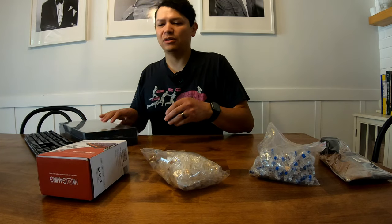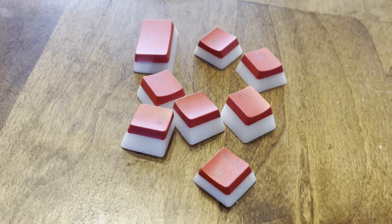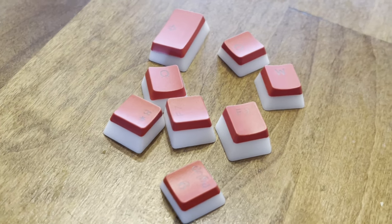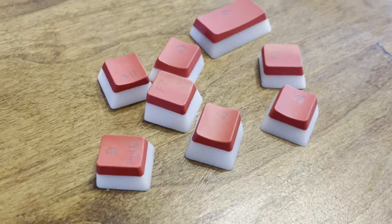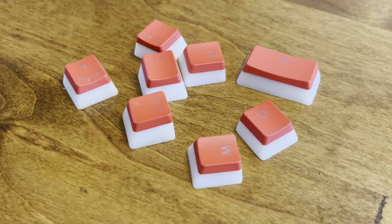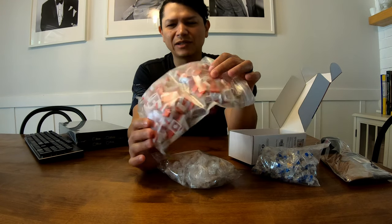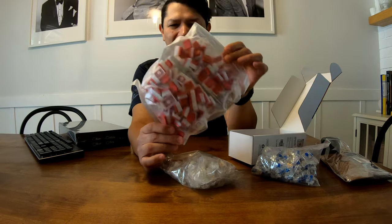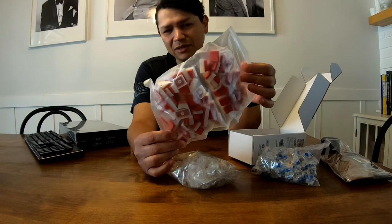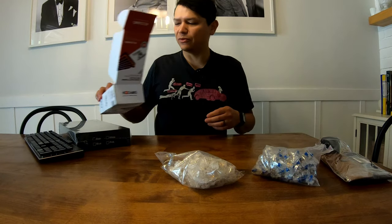I also have some pudding keycaps from HK Gaming. These are all vibrant red. I figured I wanted something that would kind of pop. I think these will do the trick. They also have the pudding sides to it, so you should get a nice RGB glow to them. I'm not sure if I'm going to keep them, but I'm going to give them a shot here just to see if they work for me.